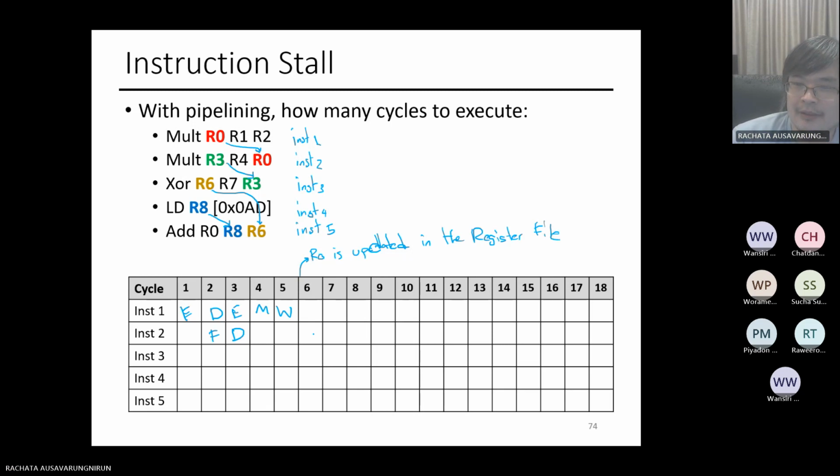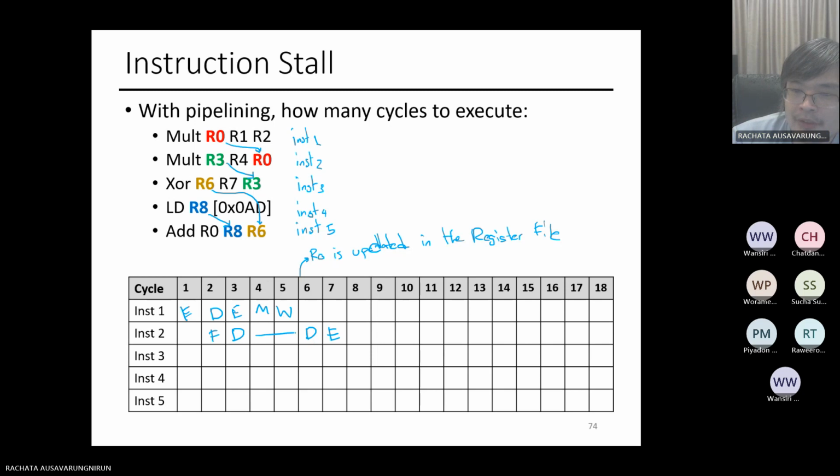Because R0 is updated in cycle number 6, cycle number 6 is when you get the correct R0. So you cannot move right now, because you need to first take the correct R0, feed that into the pipeline register, and then you can execute here.